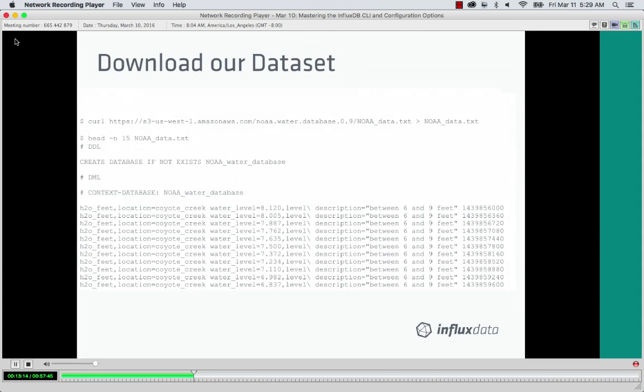The next thing, I'm going to have you all download some data. I posted the link to the data set in the chat off to the side. So if everybody could take some time and curl down that data set, then we'll continue on. Take about 2 minutes to get your bearings on this, and then we'll carry on.